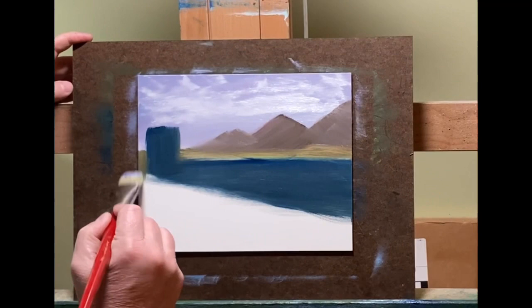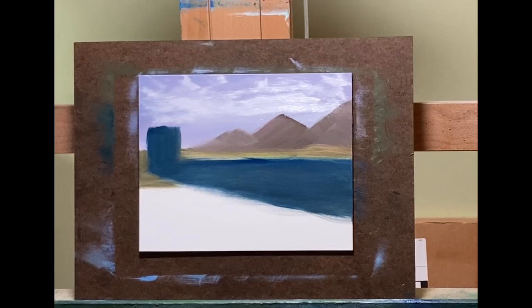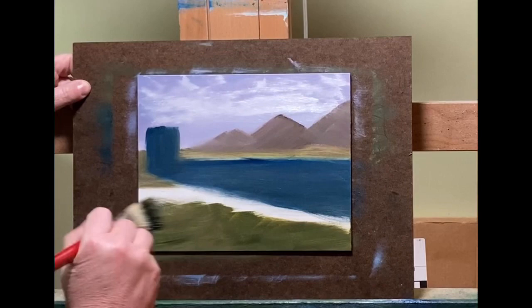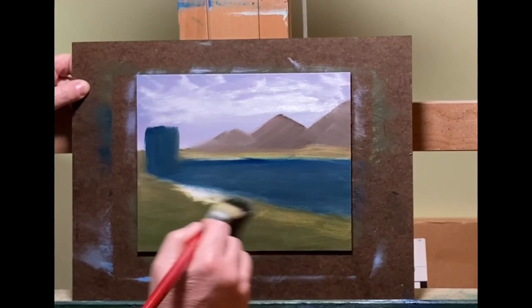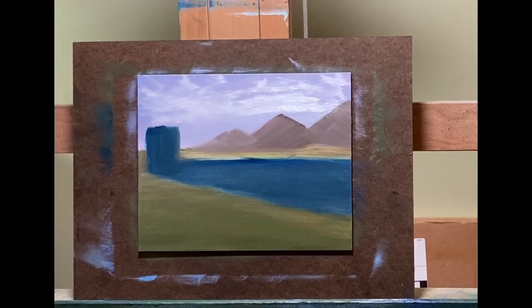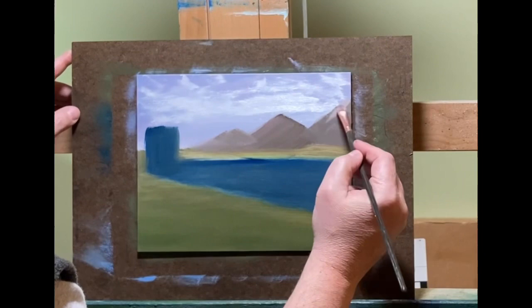The other thing you're going to be seeing a lot more of is what I'm painting on right now, which is a gesso board. It's an eighth-inch thick gesso board made by Ampersand — an American company made here in the U.S., as is the Daniel Smith oil paint. This is probably the fifth or sixth painting I've done on these panels and I absolutely love them. They're archival, they're sturdy, and the paint just shows up and stands on the surface really nice — the colors are a little bolder, a little more lush and rich. I just love the way my work ends up looking on these panels.